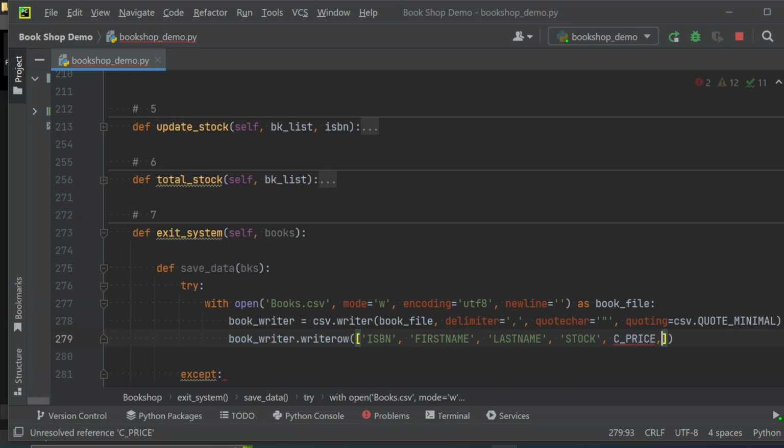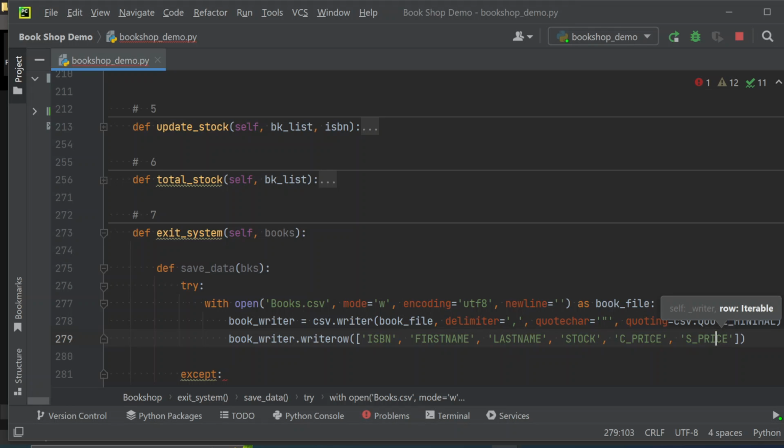CSV doesn't take empty strings, so it should be in quotation marks there.